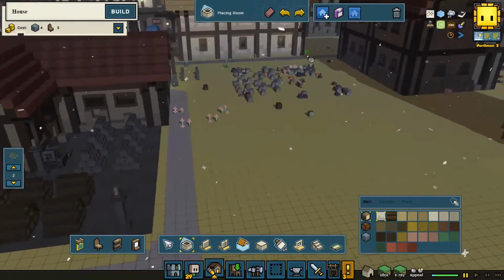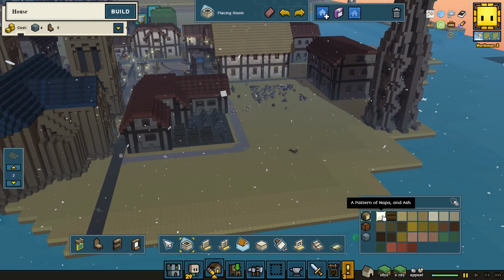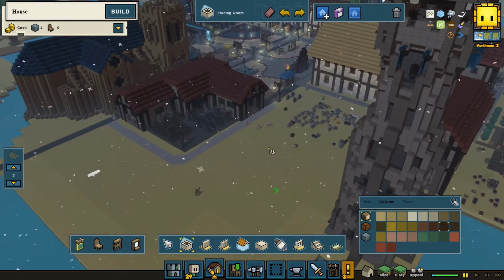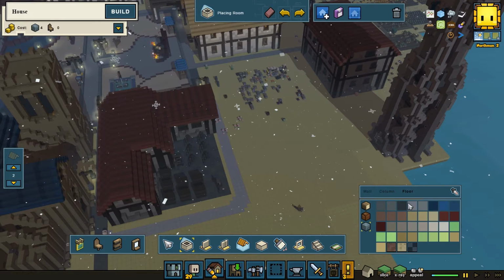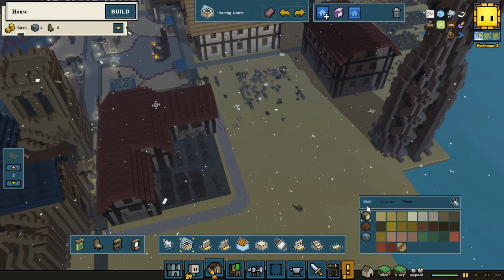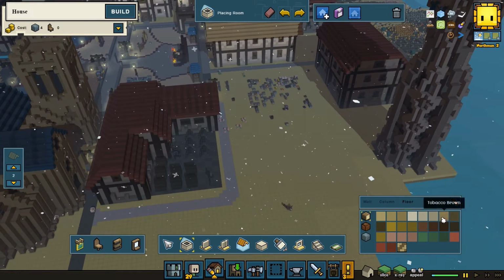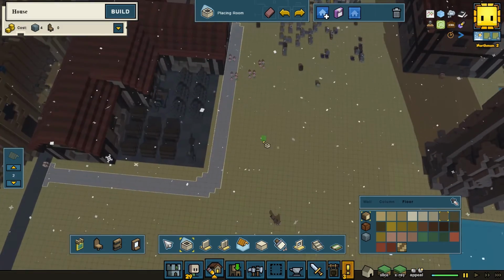And I know for a fact that around here in this town, I use the pattern of Napa and Ash. For the columns, I tend to use Bister. I don't know why, I just do. And then for the flooring, I think I'm gonna go for some wood, because everything here is made out of wood. And I believe the backup brown is what I normally use.